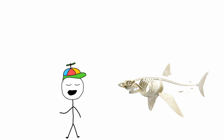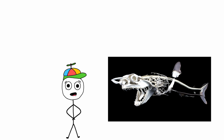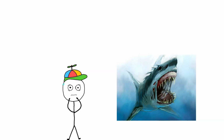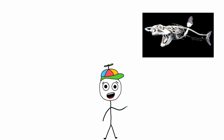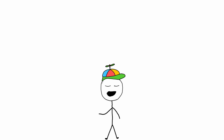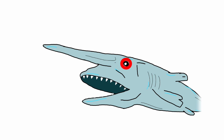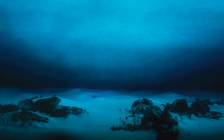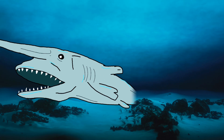Unlike most sharks, which possess rigid jaws, the Goblin Shark's jaws can extend forward to grasp prey with alarming speed and precision. In skeletal form, this adaptation takes on a nightmarish quality, resembling a set of skeletal jaws more suited to a creature of myth than a denizen of the deep. Moreover, the Goblin Shark's skeletal remains possess a certain primordial aura, evoking images of ancient sea monsters lurking in the depths of the abyss. Combined with its ghostly pale skin and lifeless black eyes, its skeletal form is a chilling reminder of the mysteries that lie beneath the surface of the ocean, waiting to be unveiled by intrepid explorers.